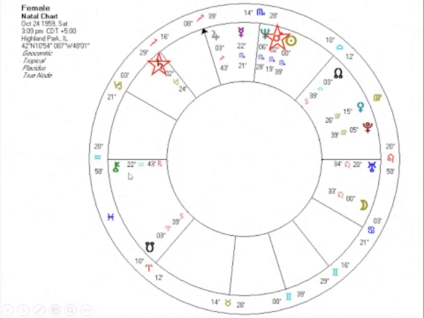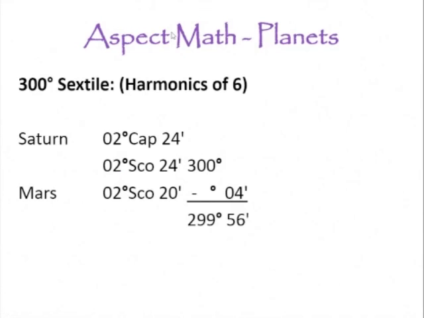So we see that there's the 2 sextiles. There's the waxing sextile. But what we're working with here is the waning sextile, or the last quarter sextile, which is 300 degrees. And so how I will do it is I will start with Saturn at 2 degrees Capricorn, and I'll go all the way around to Scorpio, and I'll get 300 degrees. And you can literally just go around the circle counting the signs, 30, 60, 90, 120, 150, 180 if you want to.